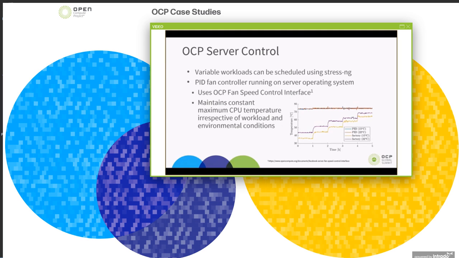the environmental conditions are. And that's shown on the graph on the right here, where the factory control is depicted by these 2 lines. There were 5 different workloads run, and the 2 different lines depict 2 different inlet temperatures to the server. And these 2 lines here show our PID controller, which held 75 degrees on the CPU, no matter what the load or the inlet temperature was.